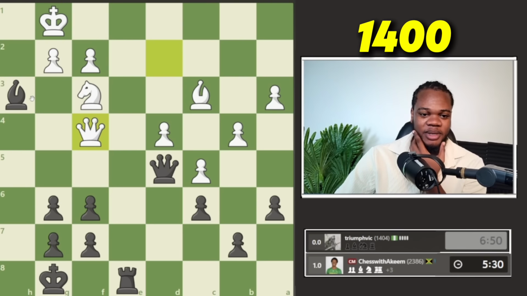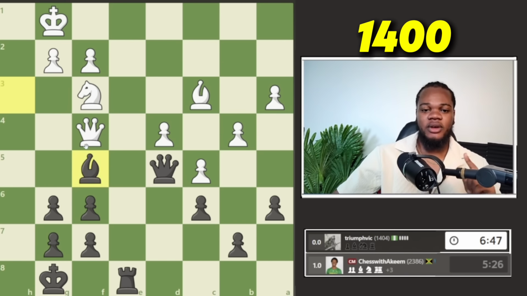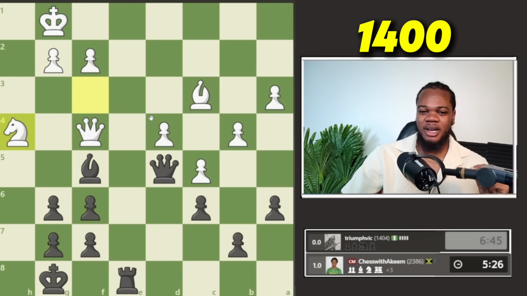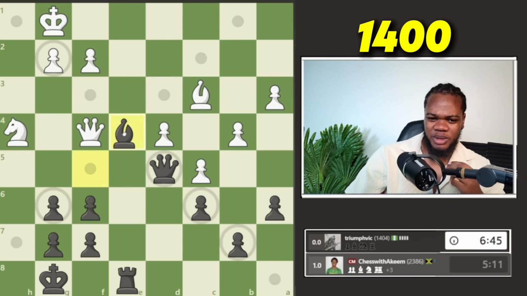Now I need to move my bishop because now he's threatening to take. So let's just pull the bishop back to f5. So we got another pawn from the position. His bishop is just unprotected and ugly. Okay, he plays knight to h4. I would love to play g5 and fork, but then he has queen takes. Let's play bishop e4.